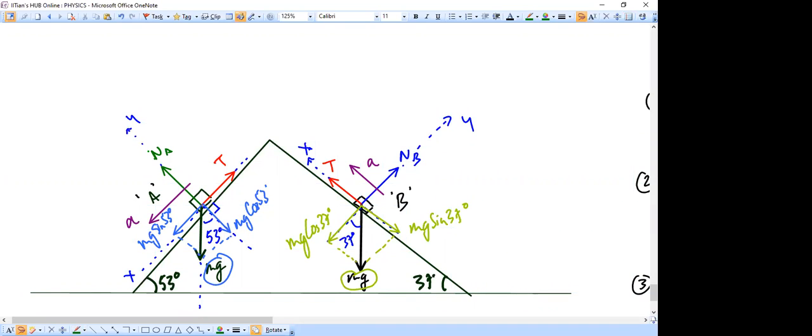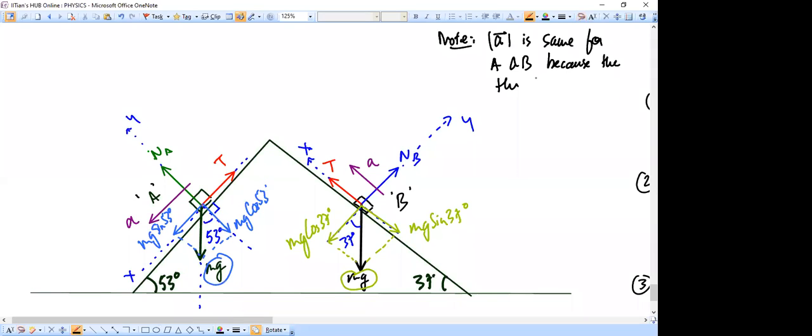Again, Ronak, acceleration has the same magnitude because the thread joining them is inextensible. So its total length is constant, no? The magnitude of acceleration is the same for A and B because the thread is inextensible. This is a very important point to understand here. So every factor has a special importance when we are writing the equations.